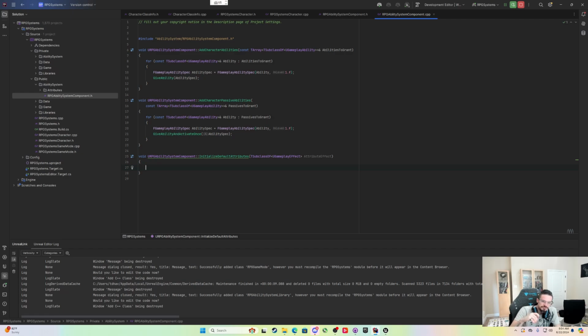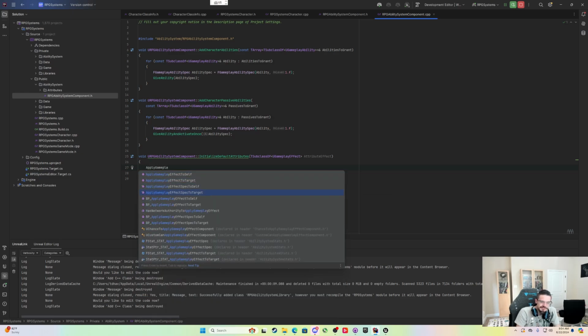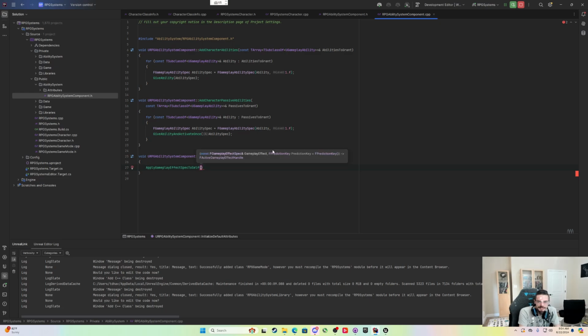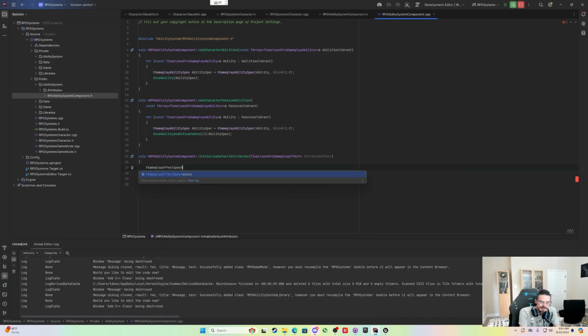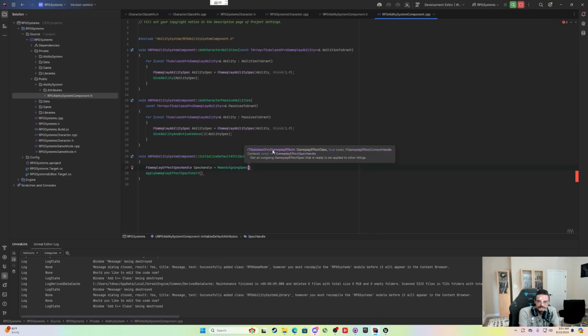So InitializeDefaultAttributes is just going to be the native functions to apply a gameplay effect to yourself. So how I'm going to do this, again backwards: I'm going to start by saying ApplyGameplayEffectSpecToSelf. And then I'm going to look at the type. It needs a GameplayEffectSpec, and a GameplayEffectSpec is found inside an FGameplayEffectSpecHandle that we're just going to call SpecHandle. And we're going to set that equal to the function MakeOutgoingSpec. Now the spec needs a TSubclassOf the GameplayEffect class, and that's the attribute effect, right? And then for default attributes, I do always hard code level 1.